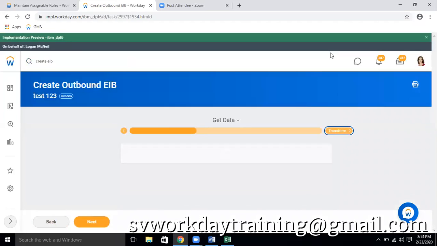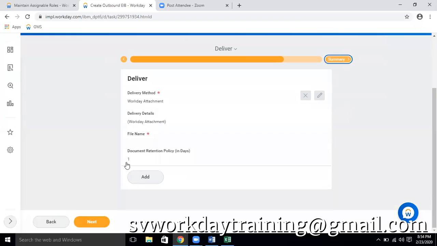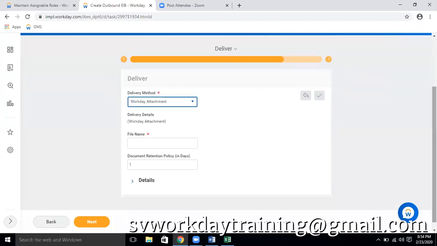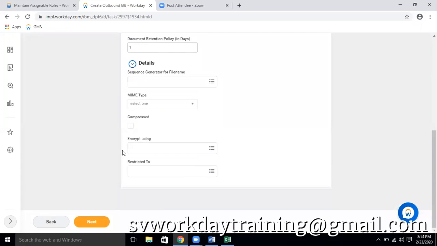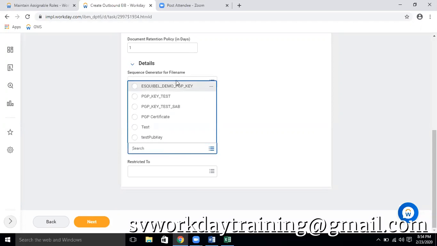Let me go this way and see the delivery option. In the delivery option, let me say edit. You see this option, encrypt using. So what is encryption and how does this encryption work? Does anyone know what this encryption is about?